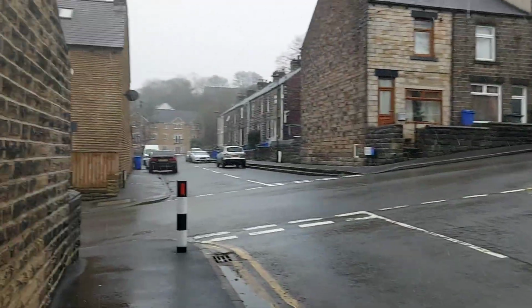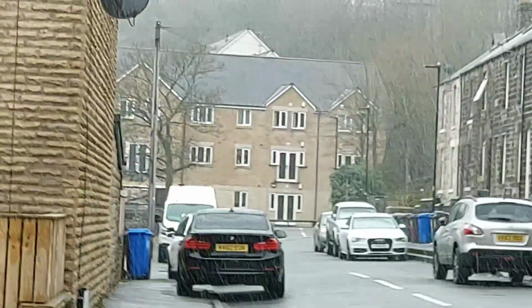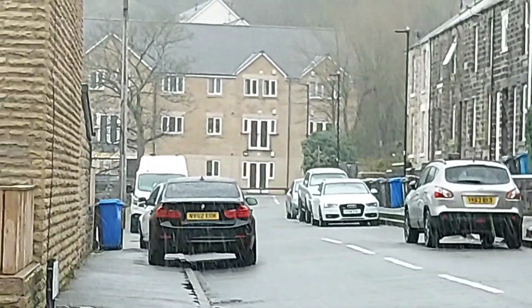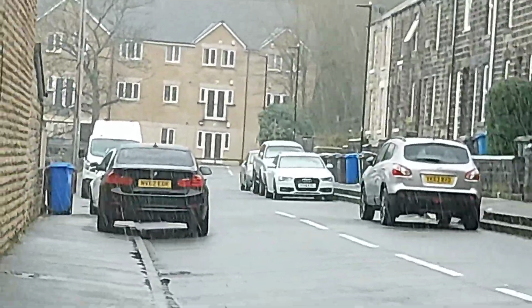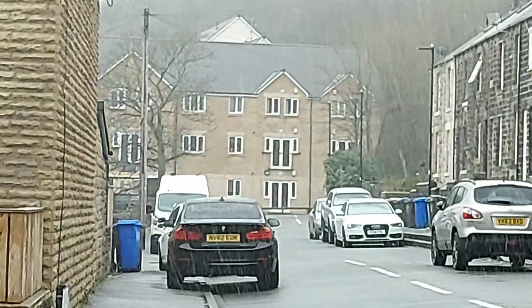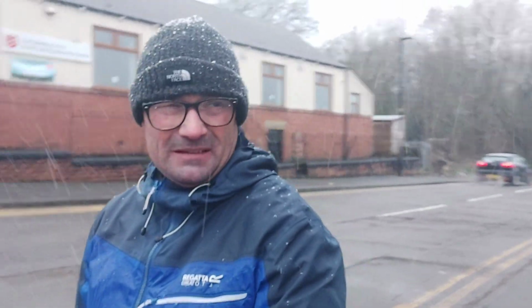But what I want to really talk about is under this street here. Zoom in for you. The flats. Now, years and years and years ago, I believe it used to be an electric cinema that used to stand over in that area. And in them flats is reputedly a few ghosts. A few ghosts. One of a young child. Apparently, a young girl was chucked over the balcony. Typical. And obviously died or fell over, depending on the inquest. But yeah. Just a little bit of history like that place.